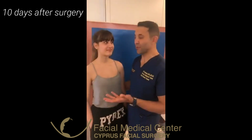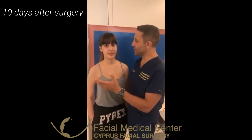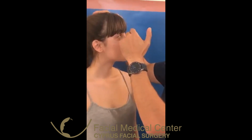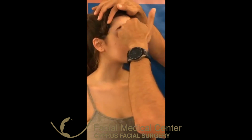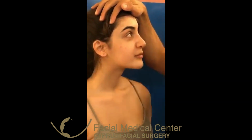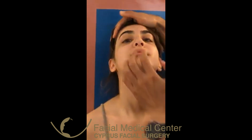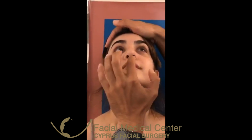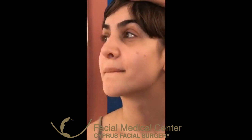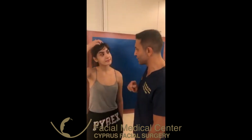So welcome to CyprusFacialSurgery. We have a patient 10 days after rhinoplasty, and you can see the perfect results. If you turn your nose towards me, it's just 10 days after rhinoplasty. If you can zoom on the nose, you can see the very nice transition of the eyebrow down to the area of the tip. You can see the very nice shape of the nose, no black and blue eyes. If we turn up, you can see the very nice triangular shape, symmetric nostrils, very nice tip definition points, and of course, in the 45 degrees, you can see the hump reduction and the very nice tip projection. So this is what we do here in CyprusFacialSurgery, just a week after surgery.